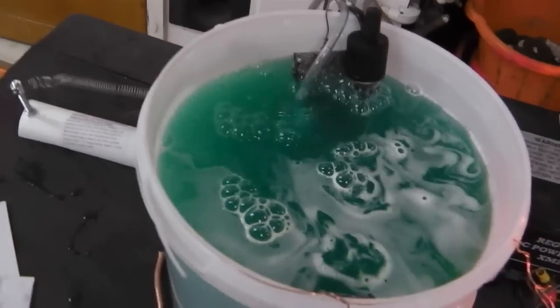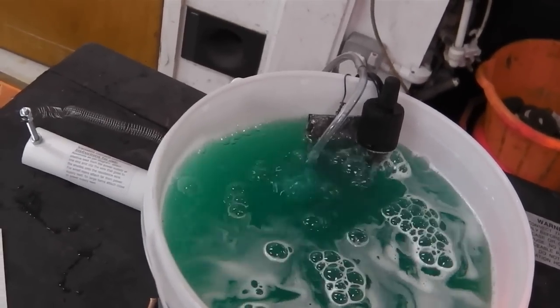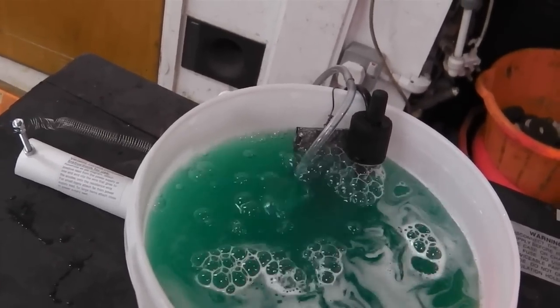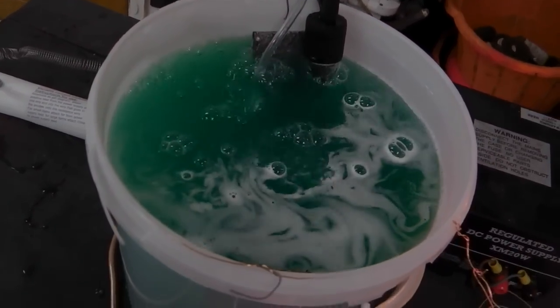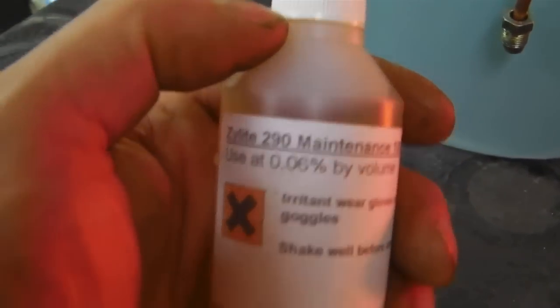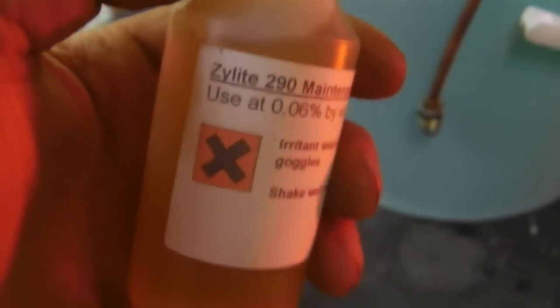One more thing to add now, which is Z290 maintenance. So we'll do that. And then we're ready to start connecting the power. Right, last of the chemicals in is one capful for the 5 litre tub of this maintenance solution. I don't know what it's for, but I'd ask for a capful of that in. So that's all the chemicals in.